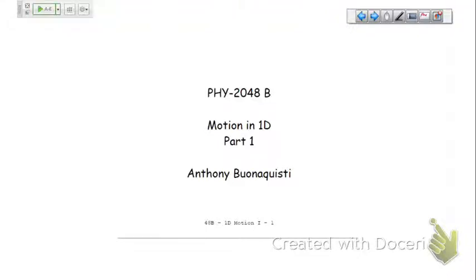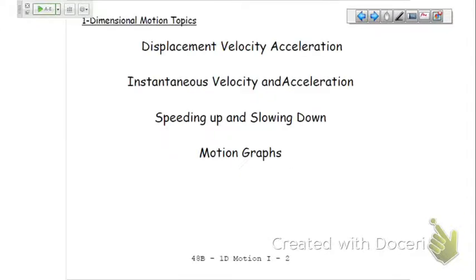So this is motion in one dimension, and this is the first part of it. Basically, we're going to start talking about things like displacement, velocity, and acceleration. And we're going to compare that with distance traveled, speed, and I think called pickup. Does your car have a lot of pickup? You know, can it change speed easily?